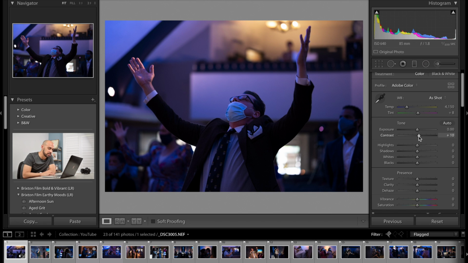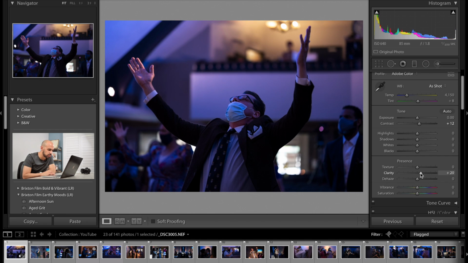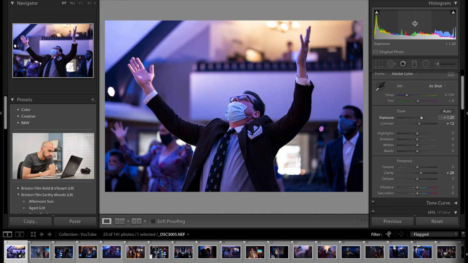What I normally do here, where the contrast is, is between 10 and 20 depending. So let's do 12 here. Let's do a little bit of clarity. If you keep an eye on this window in the back, I do about 20, and it's not that bad. You see how the stairs are changing a little bit. That might be a little too much because it blows out the sound room up top, so let's bring down the exposure a bit.